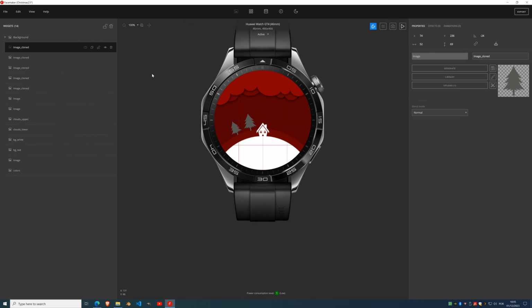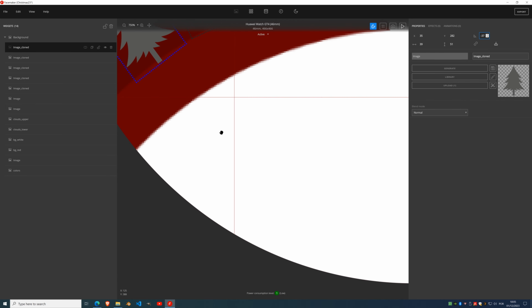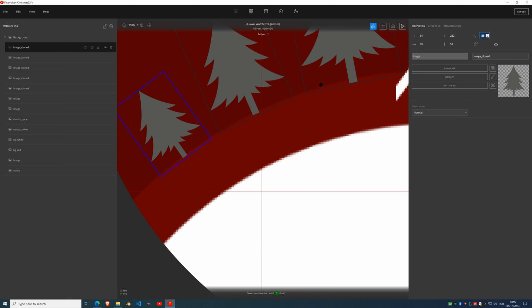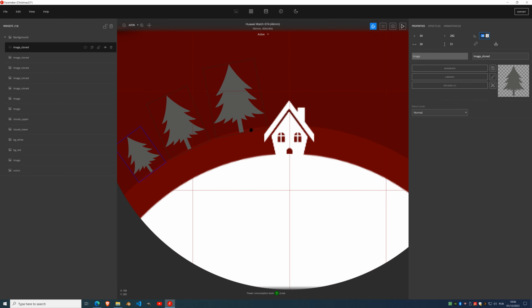Okay, duplicate once more, and this one will go in here. Let's make it smaller. Right there. And let's try and match the rotation. So I'm comparing the base of the image with this slope here of the landscape. And this is how I find the right rotation. I believe this is good enough. So let's zoom out and see what we have. Okay, yeah, I think this will work.